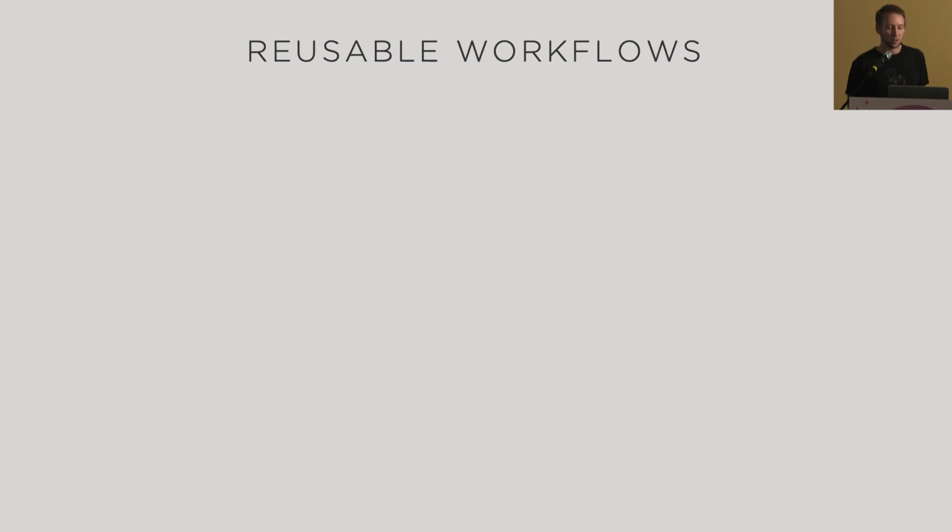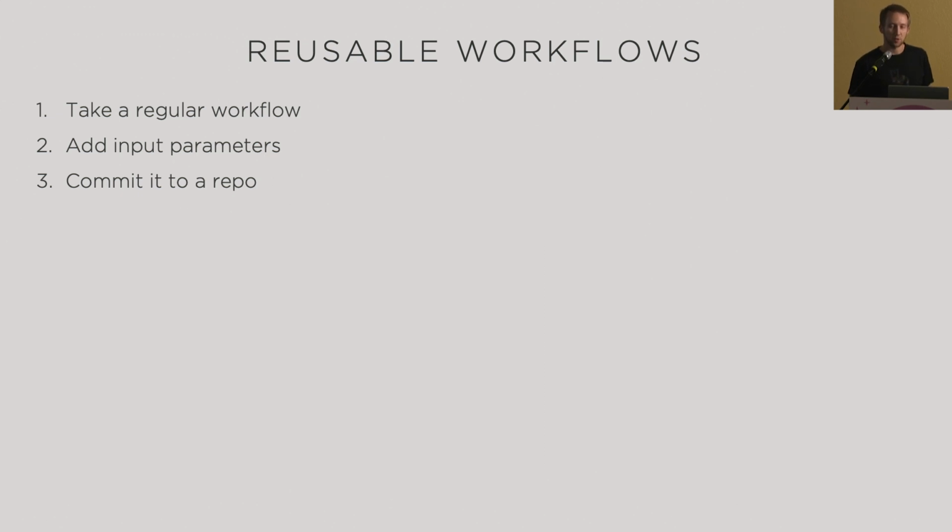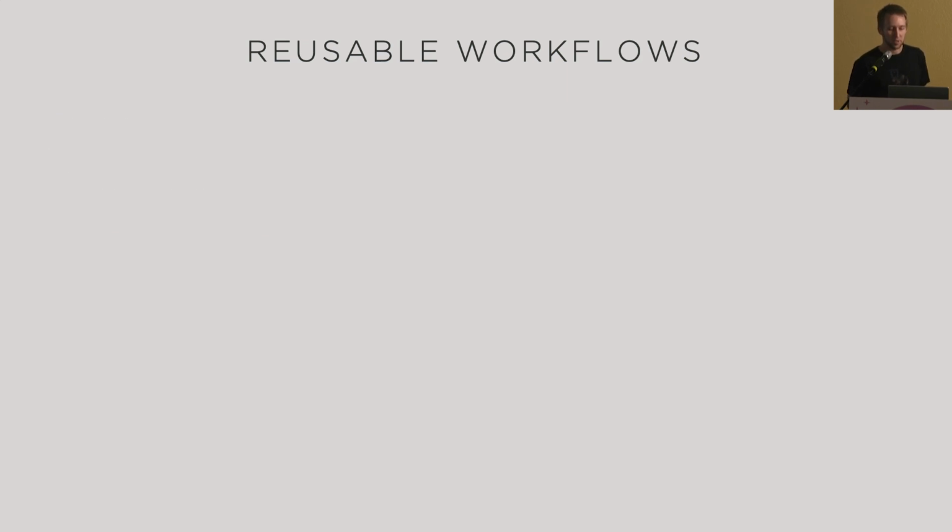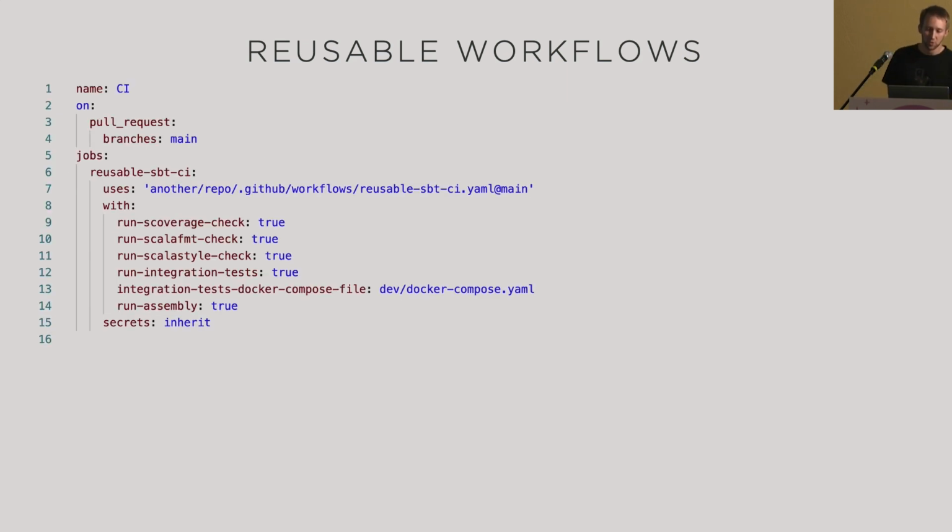One form is called the reusable workflow, where the idea is that you essentially start with a regular workflow. You add some input parameters to it. Then you commit that to a repository. And then you can reuse it in all of your other repos. So we quickly reached for these reusable workflows.